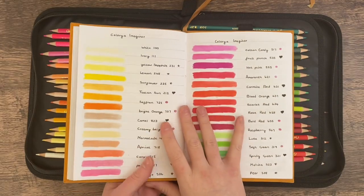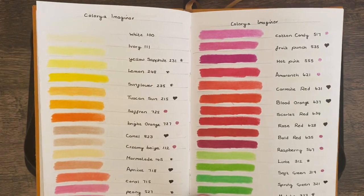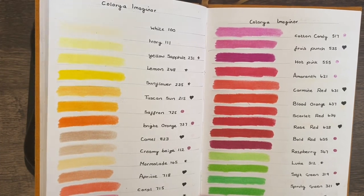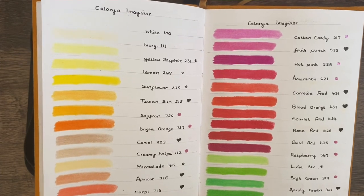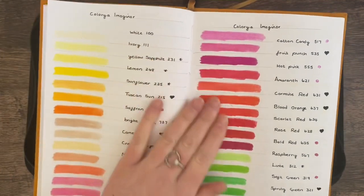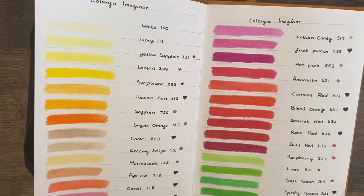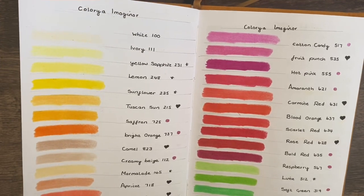So the swatches are here, as you just saw, and hopefully it was a nice close-up for you. They're all very, very pigmented, very, very vibrant. When I was putting that pencil down, I purposely hit hard with the pencil to see if there was any breakage when I pressed on hard, and to see how much pigment we could get off them. They weren't breaking very much at all. I was going in full force, and there's only little specks coming off here and there, so they didn't fully break on me. So they're very hard wearing.